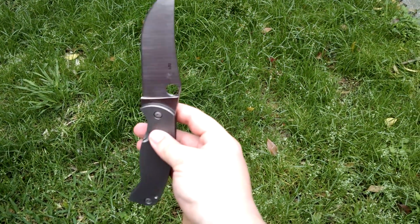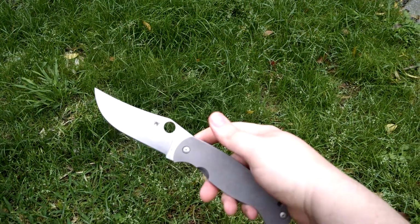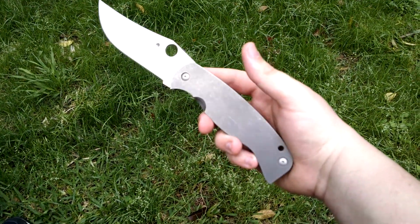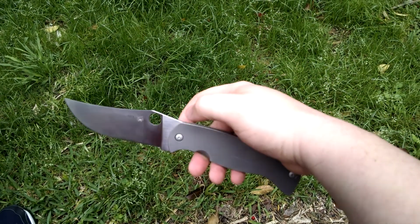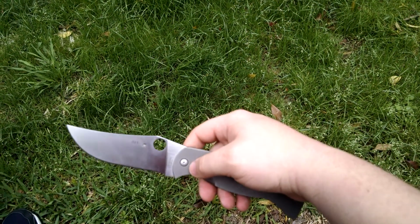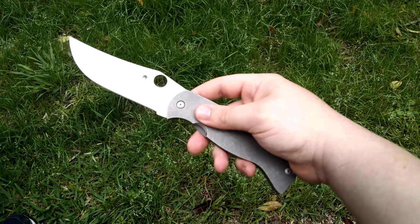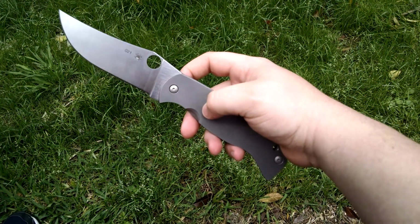I bought this for my birthday this past September, and I have to say, I am really quite enjoying this knife. Not to say it's perfect, but it is one that I find works well for most of what I use knives for. And especially because I carry 2 knives a day, usually, I can carry another knife that makes up for the shortcomings of this knife.